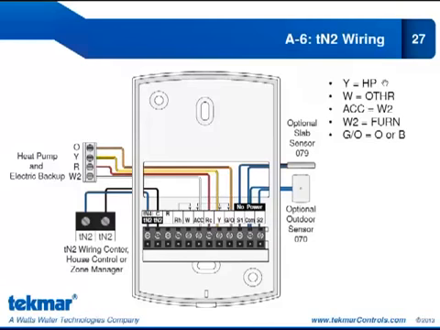The settings are Y, heat pump. W is set to other, and that's because it's a wiring center that we're connected to, so we don't have the option for HRF1 or 2. The accessory relay is set for W2. Now, what is W2? We are going to set it up for a furnace. So it's electric strip backup. We're setting it up for furnace, and I'll talk more about why we chose this setting later in the presentation. Our GO relay will be set for O or B, depending on the area where you live.